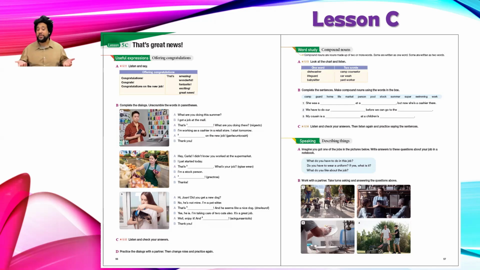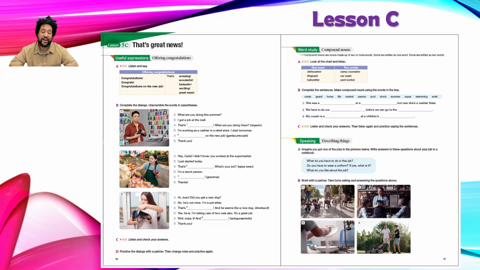Now, if you are familiar with Magic Speaking, this format should look pretty familiar to you as well, because in Magic Speaking, the third unit or the third lesson of a unit is that useful expression, which doesn't necessarily relate to the theme of the unit, but they are helpful expressions that enhance the unit theme and are still practical and useful every day. So these useful expressions are really, really important.